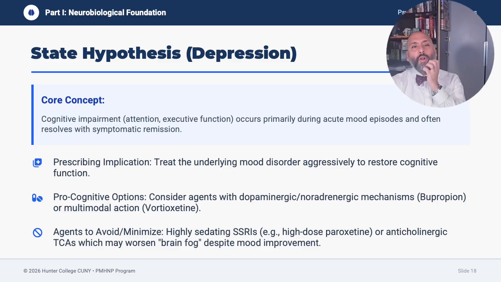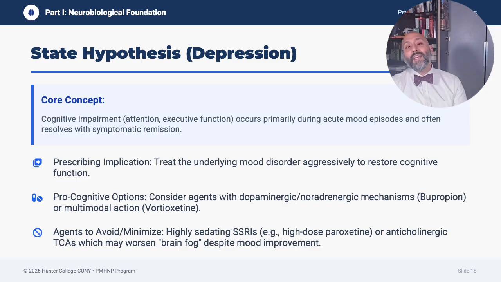Now, there are some pro-cognitive antidepressant choices. Some antidepressants are more helpful for cognitive symptoms than others, and some examples include bupropion, which enhances dopamine and norepinephrine signaling and often will improve things like energy and focus and mental speed. Vortioxetine, Trintellix, has multimodal serotonin effects and evidence for improving processing speed and executive function and the subjective complaint of brain fog. This is especially useful in patients whose main complaint is, I'm depressed and my brain feels offline.